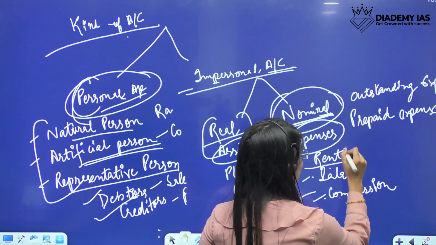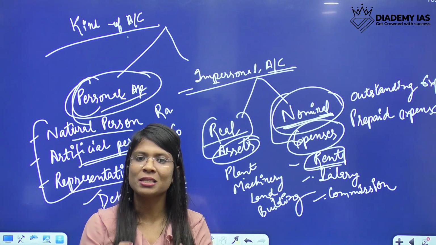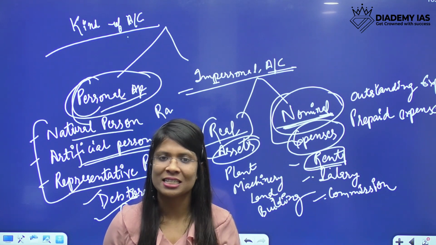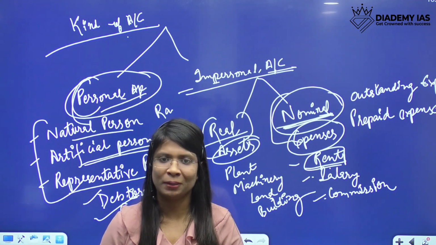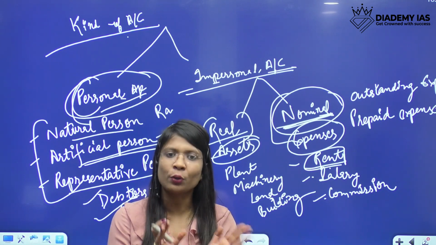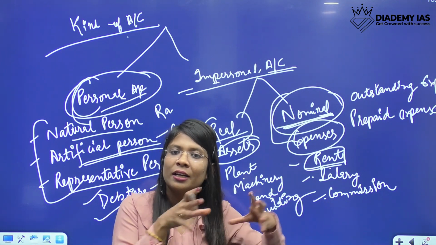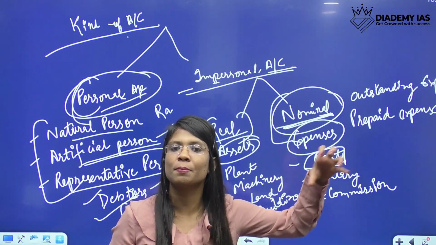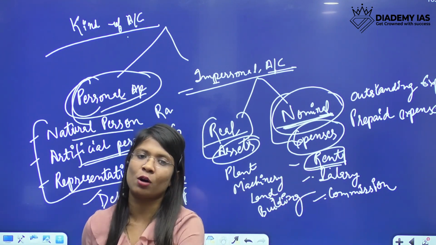The answer to this is, if we are saying that rent of 1000 rupees is outstanding, outstanding means it has not yet been paid. It is due. Your landlord calls you and says, okay Ram, your rent for this month is due, please pay for that. But you haven't paid for that. It's outstanding now. You have to pay that, but you haven't paid it till now, so it's outstanding. So outstanding is related to a certain person. Rent is an expense, but rent being outstanding represents a person because now it is related to a person. So it comes under representative accounts.